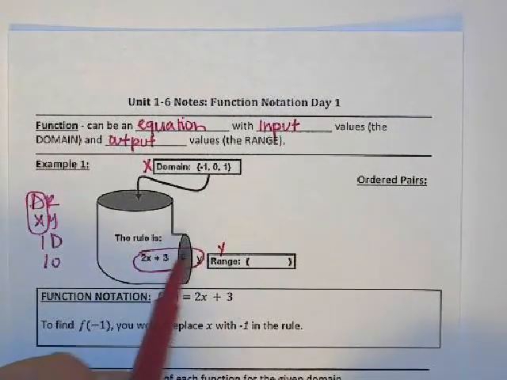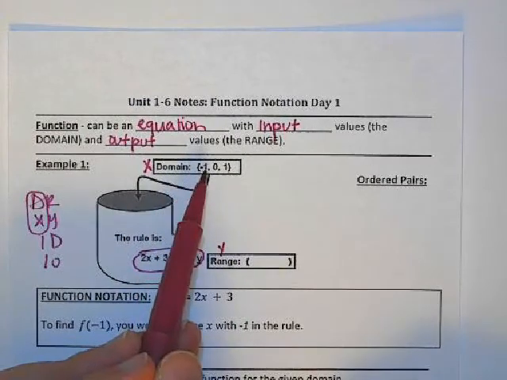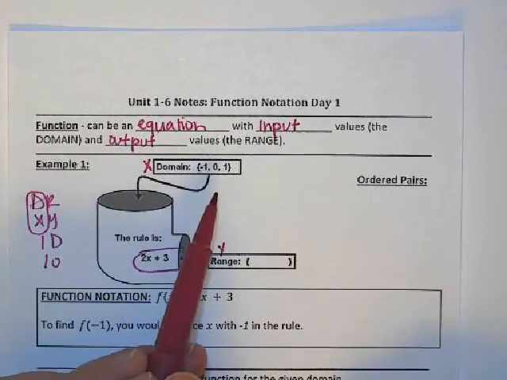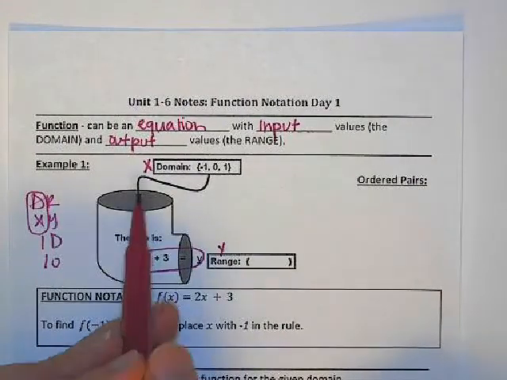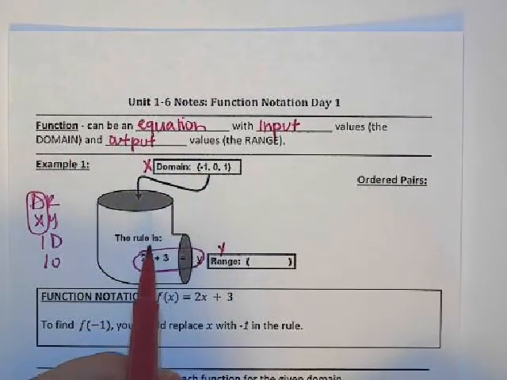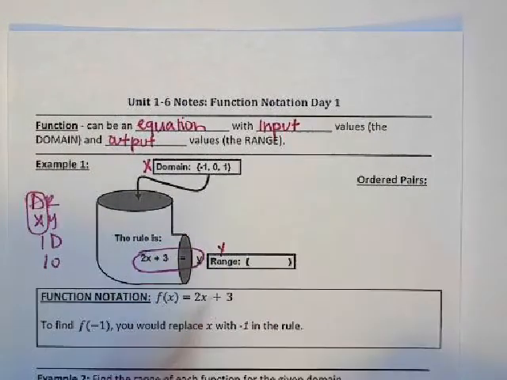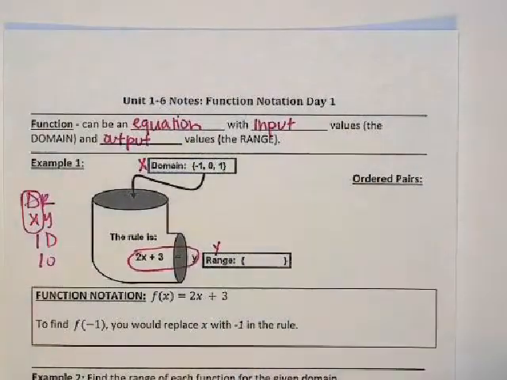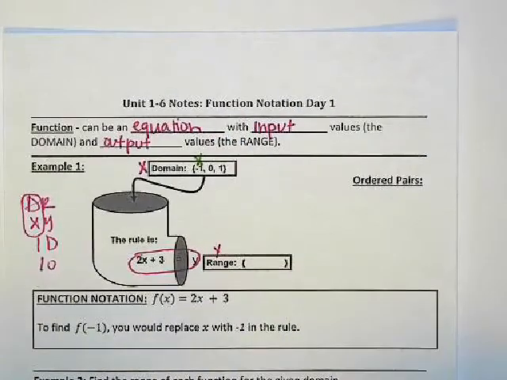In order to be able to find your y's, I got to take these x's and put them in the x spot. It gives me an x number. I'm going to plug it into the x spot, and then I'm going to get my y answer. Okay? So let's do that. My first x is negative 1. Does everybody see that? So I'm going to take negative 1.